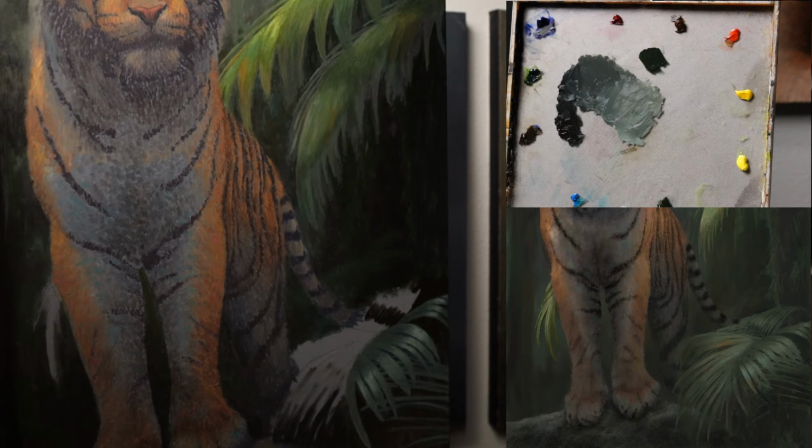The second question you ask is, does it need to be more saturated or less saturated? Now, considering that this is right out of the tube, and we have a gray here on the palette, almost 90% of the time, it will need to be less saturated. This definitely needs to be less saturated. So lighter, less saturated.